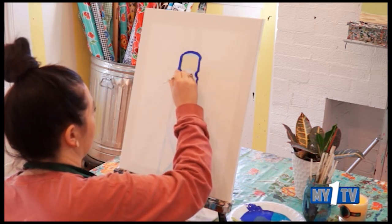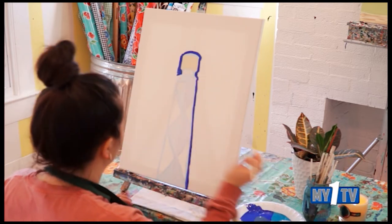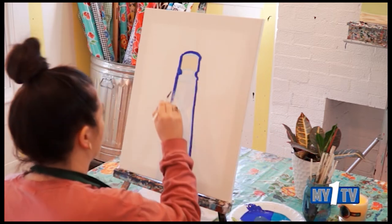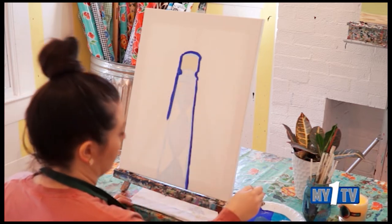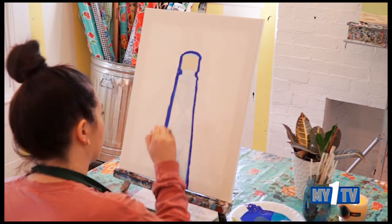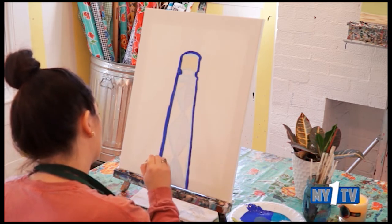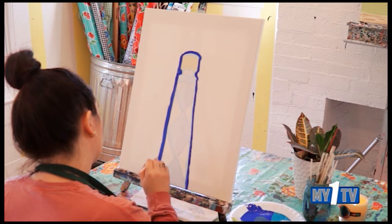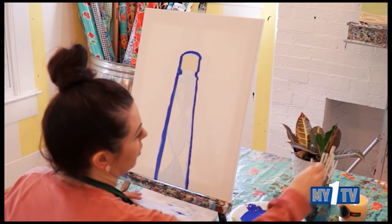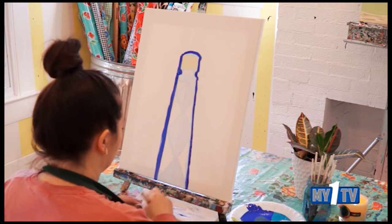Don't worry if you happen to chop off a little part of your lighthouse, because we'll come back and hit it all again anyway. So once we have a thin little outline, then just wipe that one off, chunk it in the water, and let's grab a huge brush. So grab the biggest brush in your cup, whatever big brush you have.